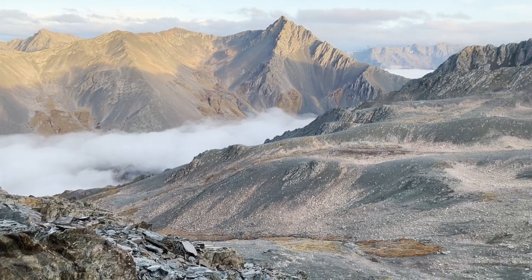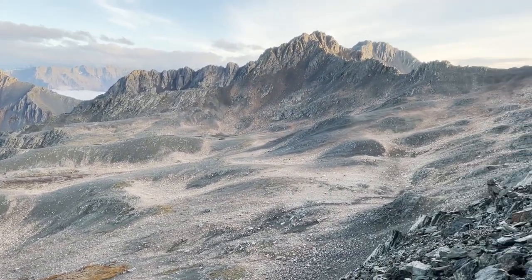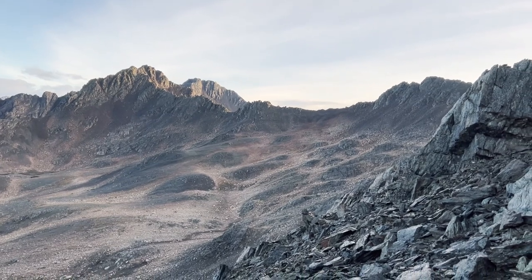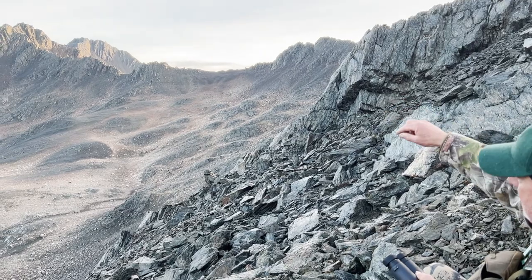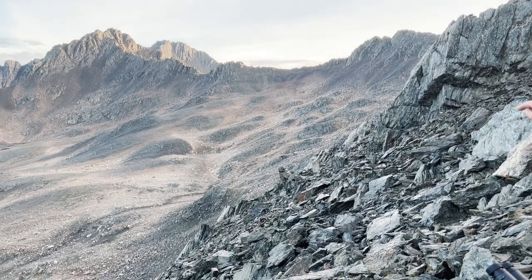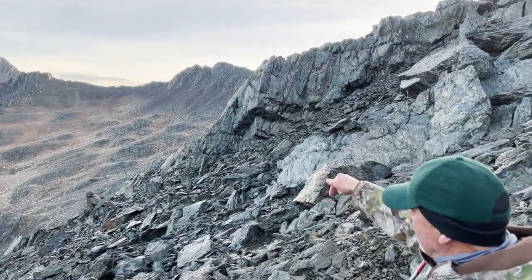We're gonna glass here for a few minutes and then we're gonna. Oh, yeah, no, wait. What saddle are we going to go over next? This one. So run over here to the right and go down there. What we're trying to do is see those bluff systems and terraces down on there? Yep. That's where you want to go because these ones here should have pulled out, gone around the back. It could well be just down here. Okay. And I reckon there's bulls just down there.